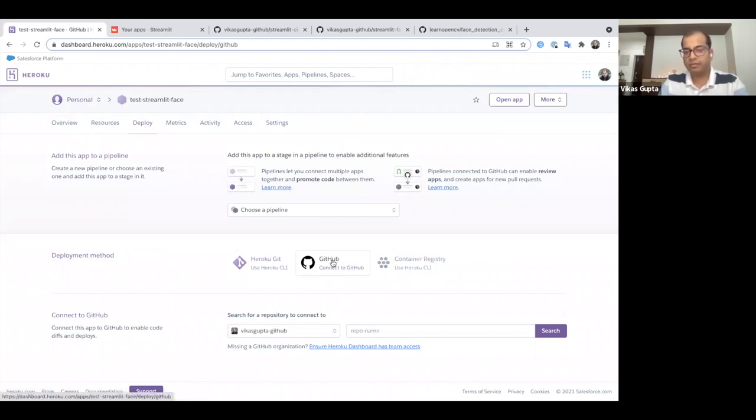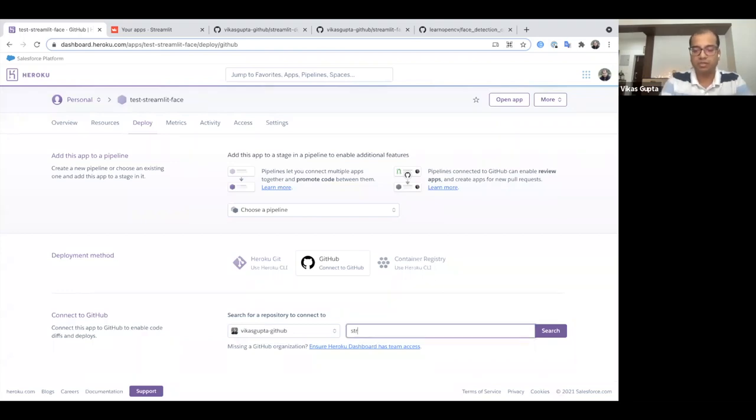And since you select GitHub as a deployment method, I have already connected my GitHub to Heroku. So when you are asked to connect, just follow the steps and it will be connected to Heroku.